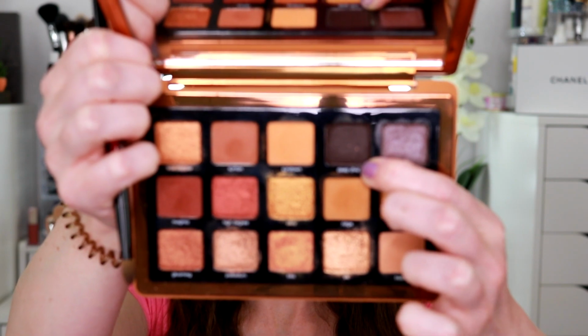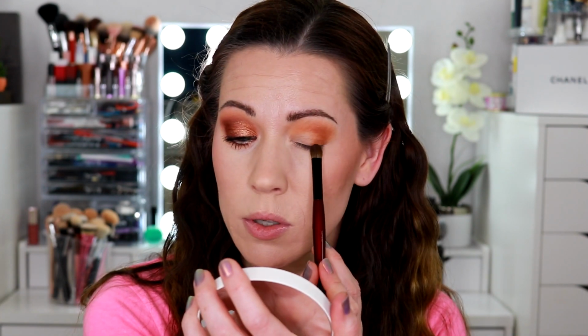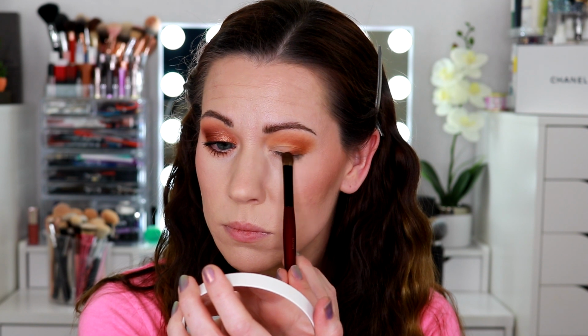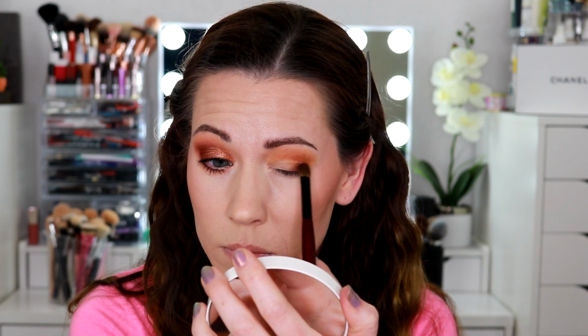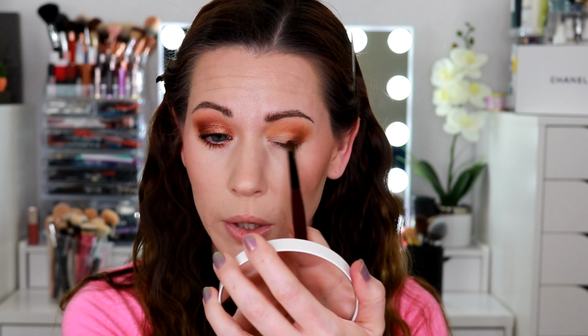Okay, I'm going to start taking that black, that shade Deep Dive right here, on my Sonia G Builder Pro. That's that one that packs on that color pretty good. But I'm just going to do it very gently and hope I don't completely ruin this look. I'm just going to start smudging it, I guess. So far, so good. I think the key is just to do it slowly.